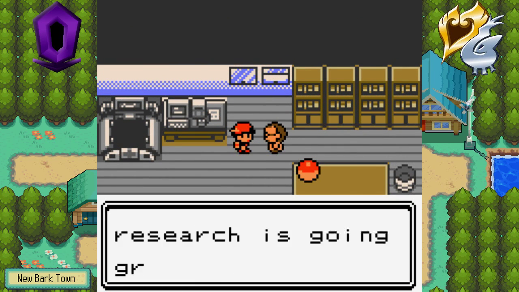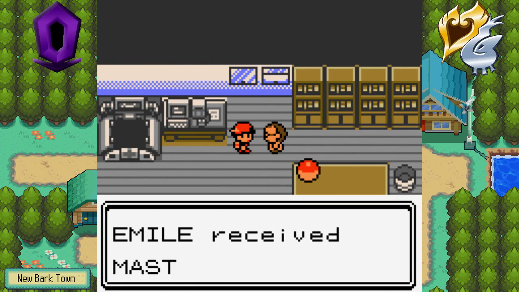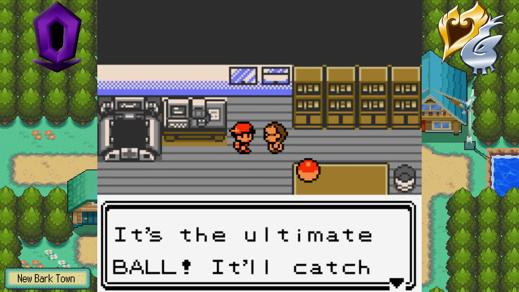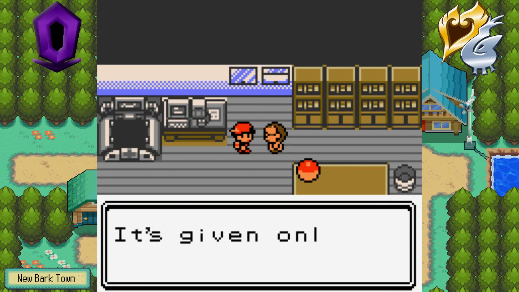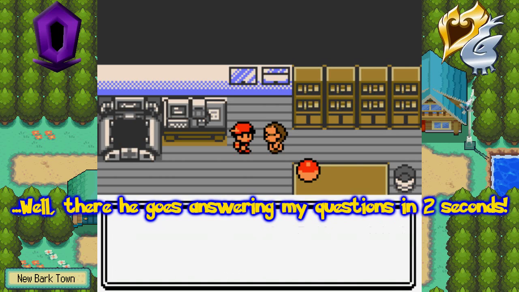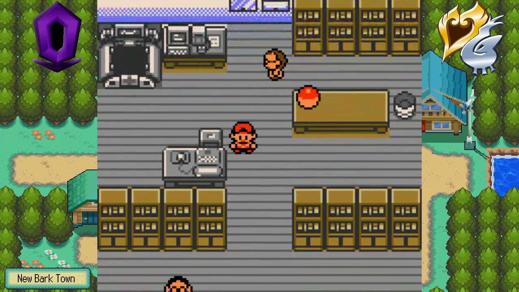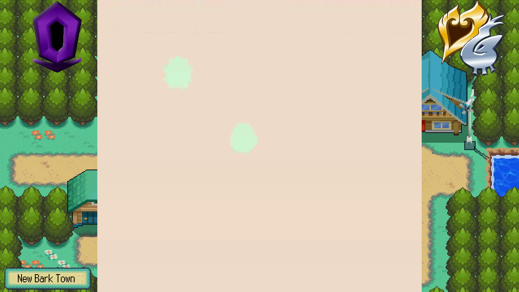Hi, Emil, thanks to you, my research is going great. Take this token of my appreciation. And he gives you the Master Ball! How he gets a hold of such a thing, I will never know. The Master Ball is the best. It's the ultimate ball. It'll catch any Pokemon without fail. It's only given to recognized Pokemon researchers. I think you can make much better use of it than I can, Emil. Given to recognized Pokemon researchers. They just sell them on eBay.